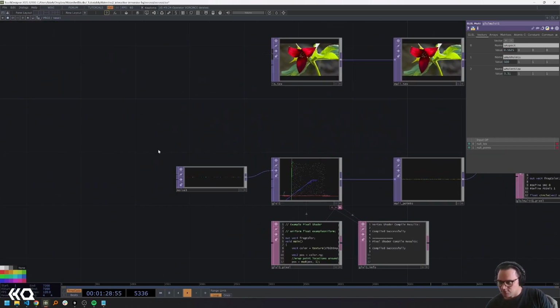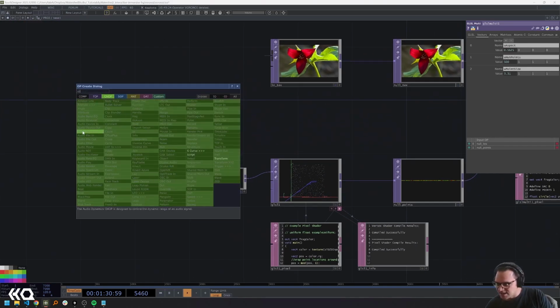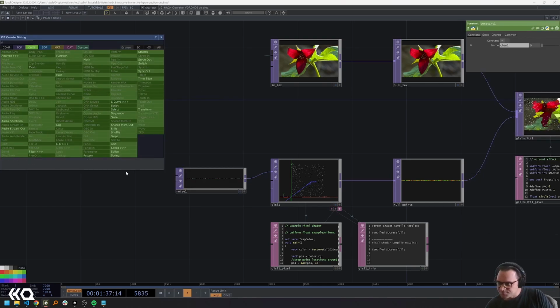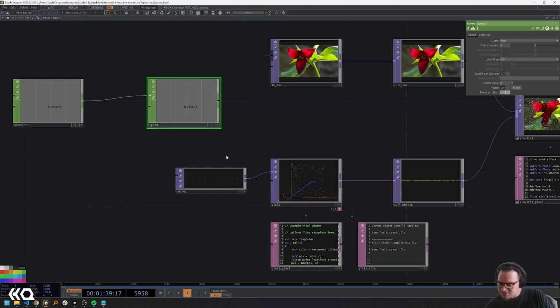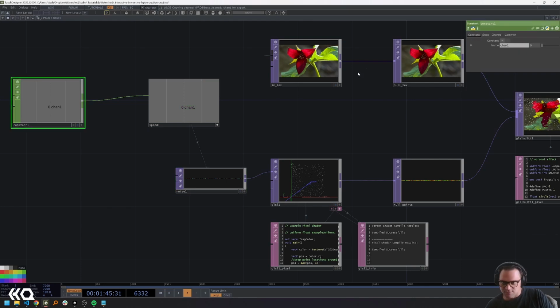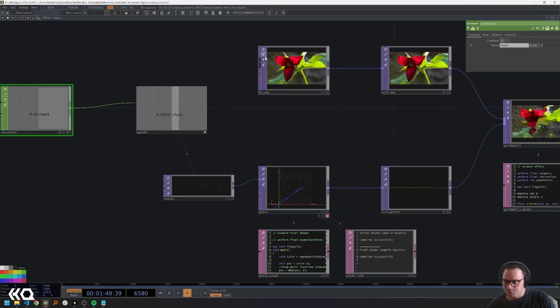Now, the last thing that I might want to add is, let's say, a constant and a speed. We'll just use this to translate our noise. Of course, we won't have this be very high, just like 0.01.